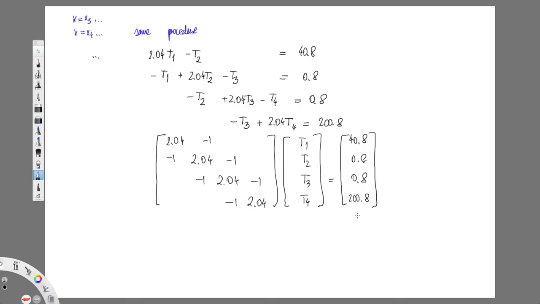So even if this was 10 by 10, I would know how to write it. There is actually a structure to it. Slightly, the actual numbers would change because my delta x would change. But I would have the same number on the diagonal. I would have minus 1 off the diagonal. And here I would have the boundary values show up close to the zero boundary and close to the endpoint. These are my end temperatures, 40 and 200. If I left those as general numbers, you could actually see that here. This is called the so-called tri-diagonal system.